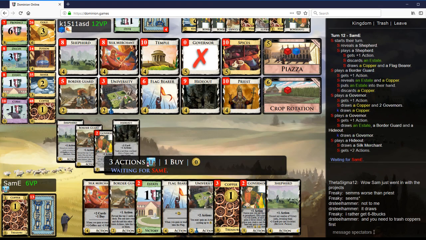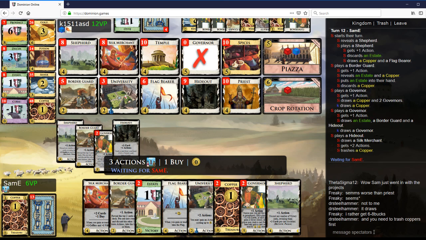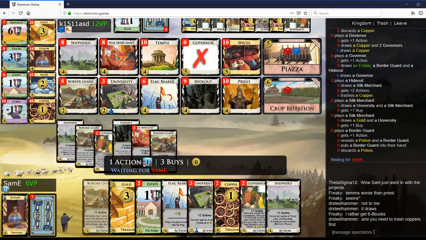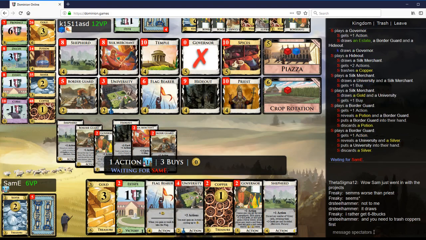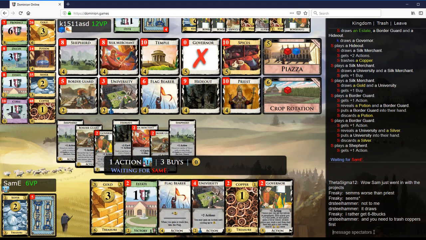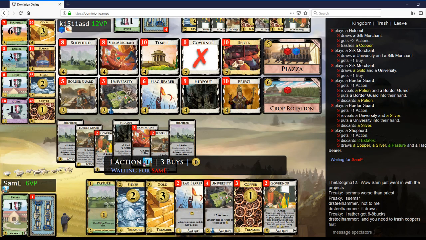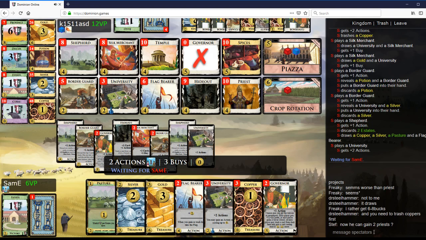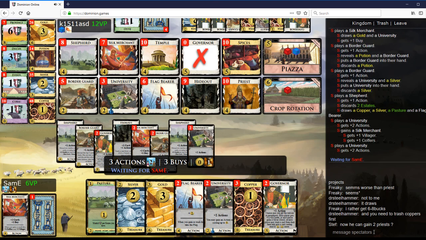Next is Hideout, Trash the Copper, Border Guard. Well, you could play Silk Merchants first, yeah. Border Guard for a Border Guard. He takes the University without a thought, which is interesting. And he draws with the Shepherd rather than. And that's also interesting. So I expect a lot of University plays here. Maybe gaining a flag, maybe you could Governor remodel a flag bearer into a gold. I'm not a huge fan of taking priests.